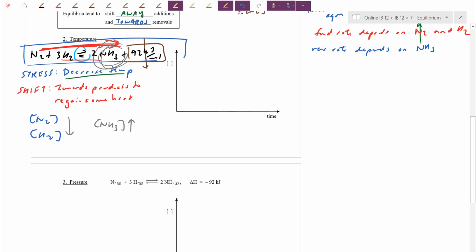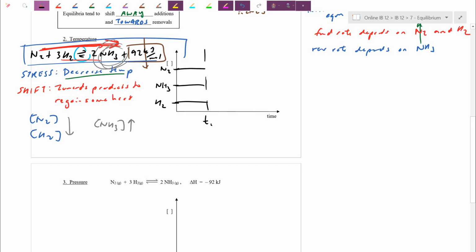So again, I can show this graphically speaking here. Again, I don't know the starting amounts here. Let's say for argument's sake, I start off with N2 as high on the side, maybe ammonia in the middle just to confuse you here. Let's do hydrogen. I don't know the relative amounts because they didn't give me that information. I know for starters, we have to be in equilibrium. We don't do Le Chatelier until we're at equilibrium.